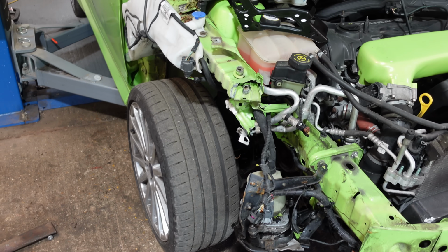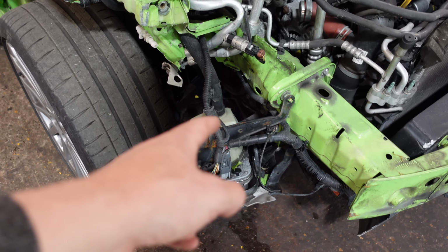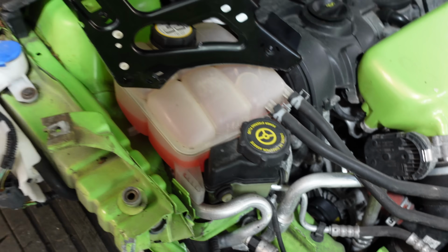We'll get this wheel off, get it up in the air a little bit more, and try and disconnect the aircon pipes and this whole steering pump as well. Hopefully I don't lose too much fluid. And we might have to move the coolant bottle and reservoir out the way too.